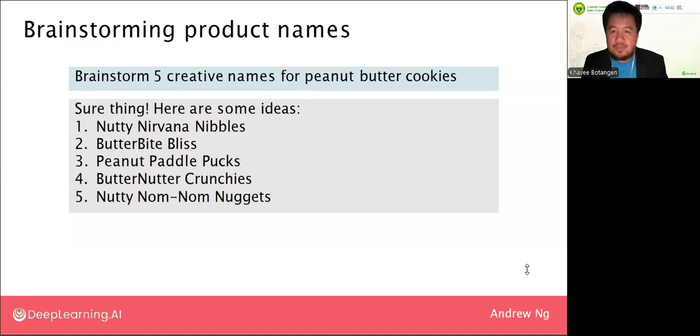We often use the web interface of large language models as a brainstorming partner. For example, if you ask it to come up with five creative names for peanut butter cookies, it can generate some really fun suggestions. So, which of these would you prefer?